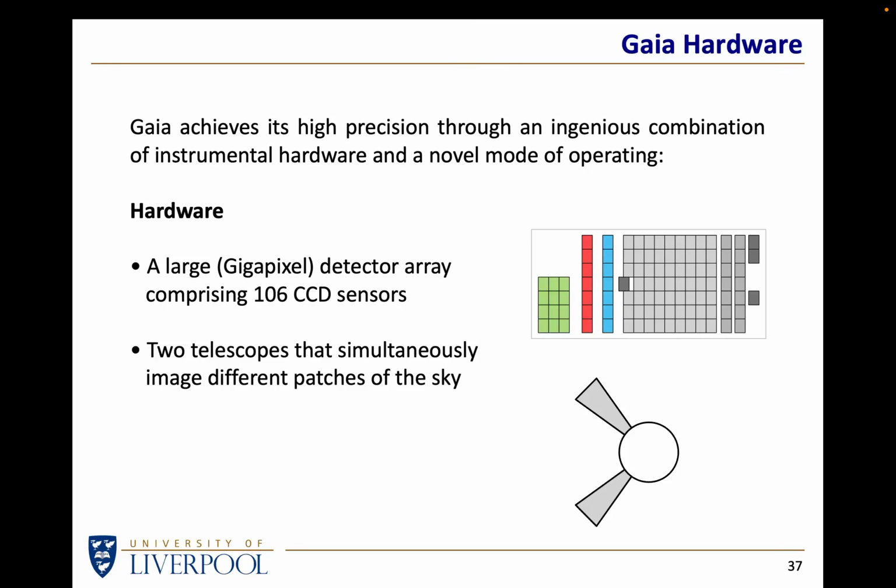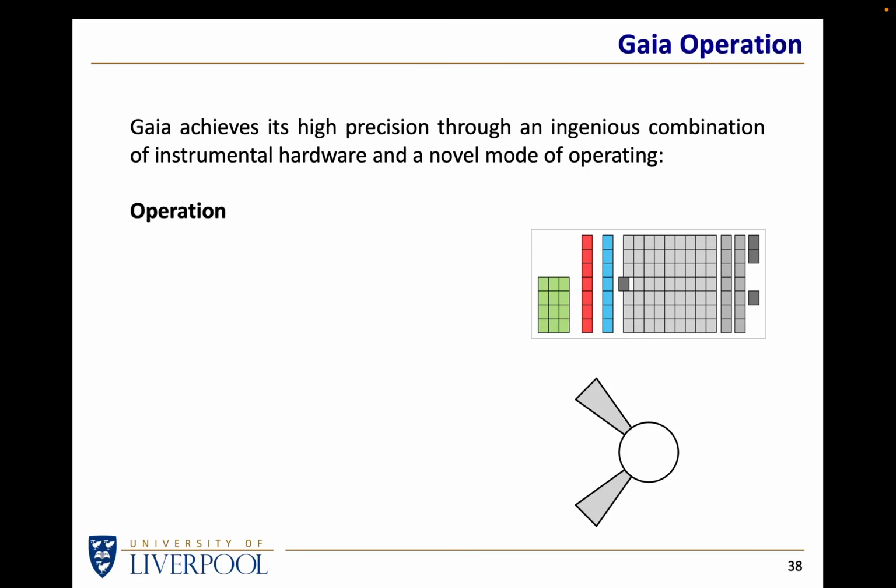But of course, errors will add up. And even if the errors are small, by the time you've done that 1,000,000 times, you will find that your errors are amplified. So the idea is you look at stars simultaneously in different chunks of sky. So at worst, you're working out the error between a star position there and a star position on a different chunk of sky. If you do that repeatedly, you can cover the sky without compounding all of the errors of individual measurements. The operation is the interesting bit.